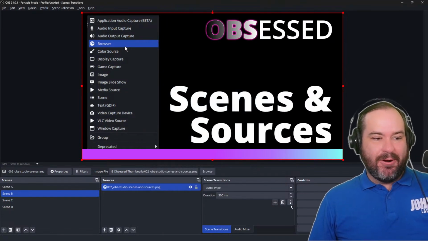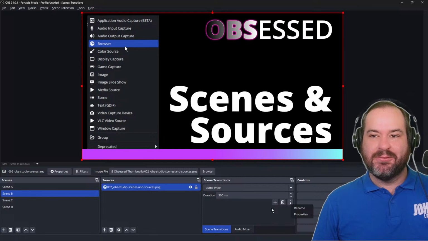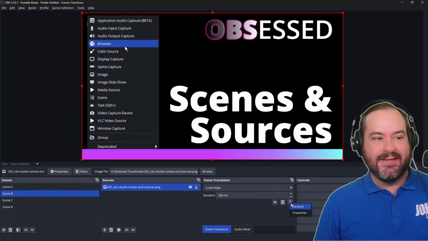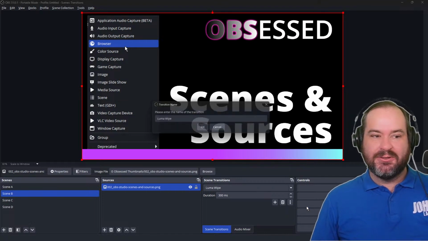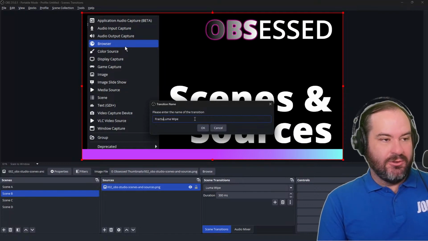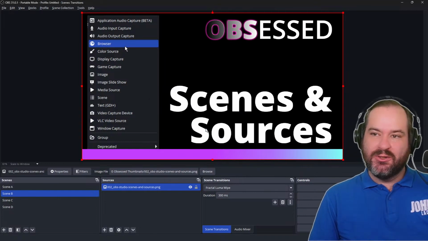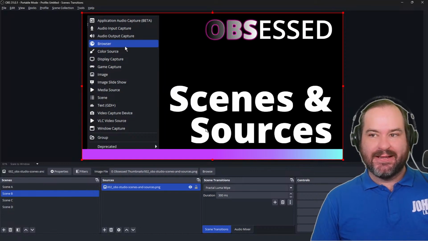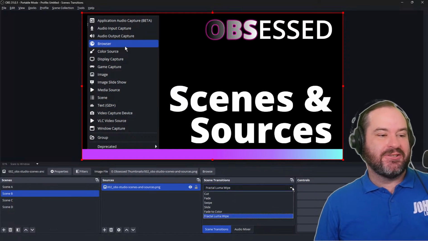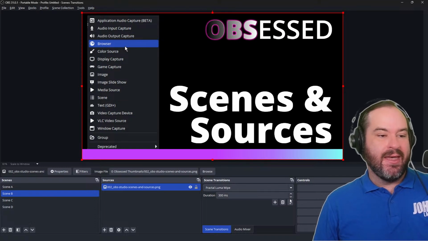And I guess the other thing that I probably want to do here is, because the Luma Wipe has so many different options, I'm going to go back into the three dots in the scene transitions, this little menu here, go to rename, and I'll call it Fractal Luma Wipe, so I know which one it is. So that's the thing. If you're going to use like 3 or 4 different Luma Wipe effects in a presentation or a stream or a show or a podcast, you actually do need to come in and add each one of those in here separately so we can use them later on.